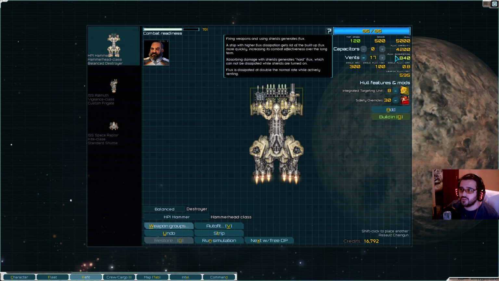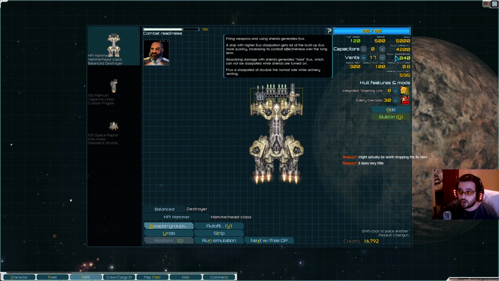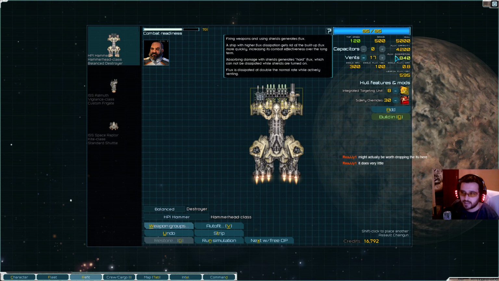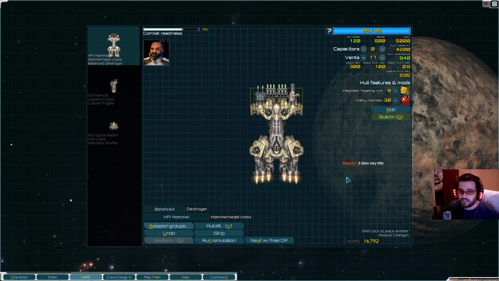Firing weapons and using shields generates flux. A ship with higher flux dissipation gets rid of the built-up flux more quickly, increasing its combat effectiveness over the long term. Absorbing damage with shield generates hard flux, which cannot be dissipated while shields are turned on. Flux is dissipated at double the normal rate while actively venting. Safety overrides cause the ship to not be capable of actively venting.